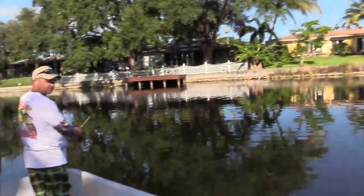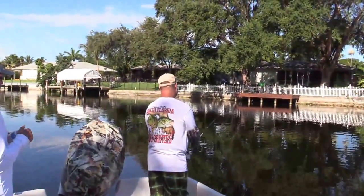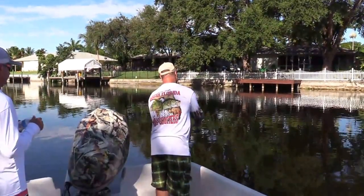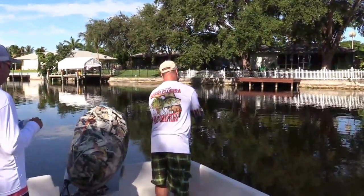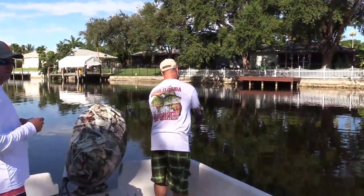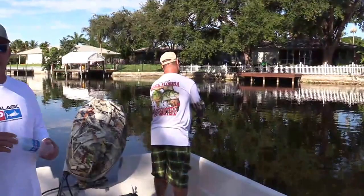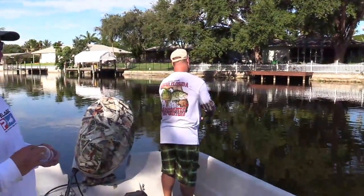Walt looks like he got a bite. I'm going to go take a quick peek up there where we were yesterday and see if those clowns are rolling around in there.